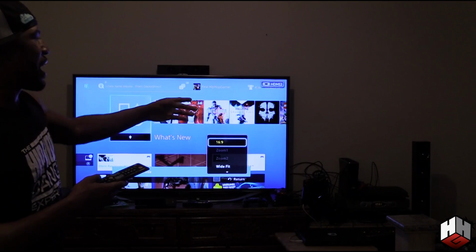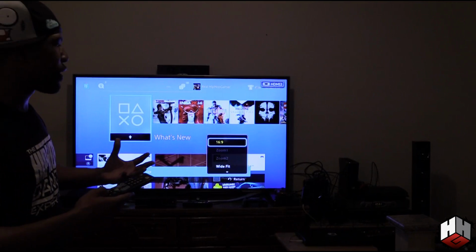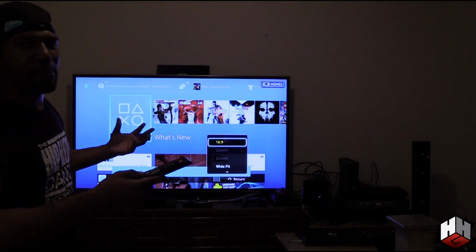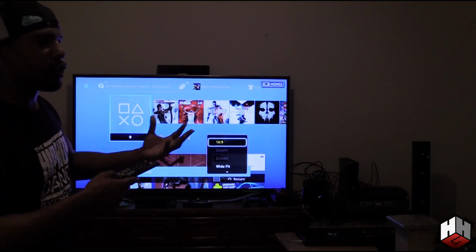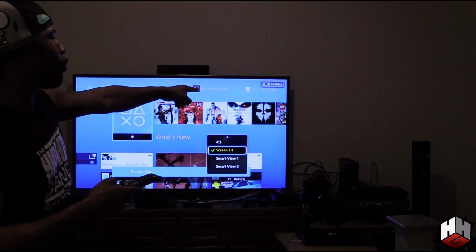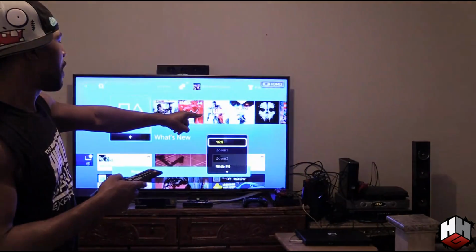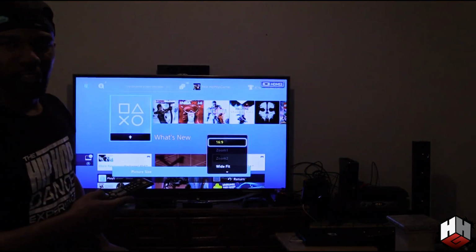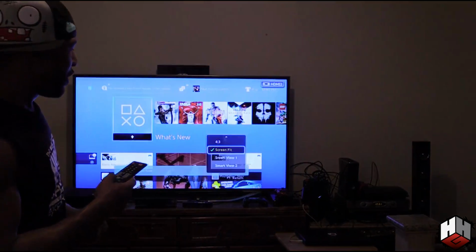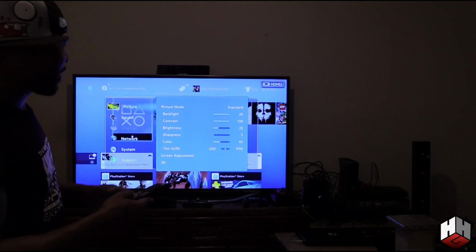You feel me? It comes closer, which isn't bad because 16:9 is a ratio that's really used. But if you put it on screen fit, you get to see more of the image in one screen, you know what I'm saying? So let's go back to screen fit. Let's leave it like that. You see how you see the LEGO? I'll do it again. LEGO on screen fit, and on 16:9 you're losing some screen space when you look at it like this. But you go screen fit. Let's leave it like that. You want to see everything.